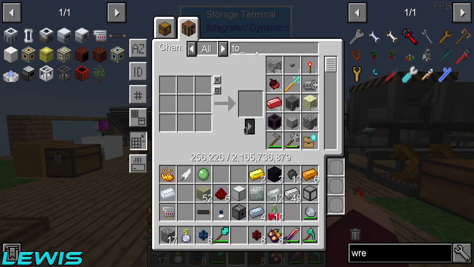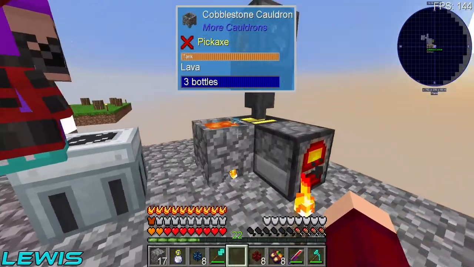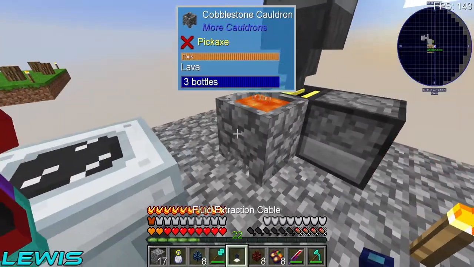Coal. There we go. Get 64 coal out. Right, Miles, you're so rude. You had coal as well. So that fills out. I'm just being trolled today. It's not a good day.